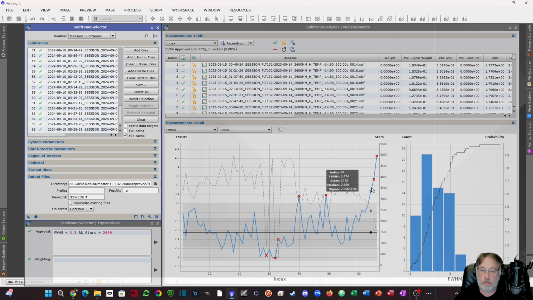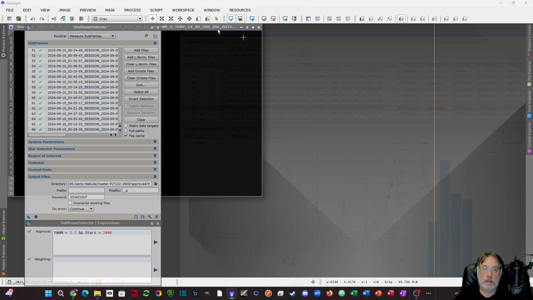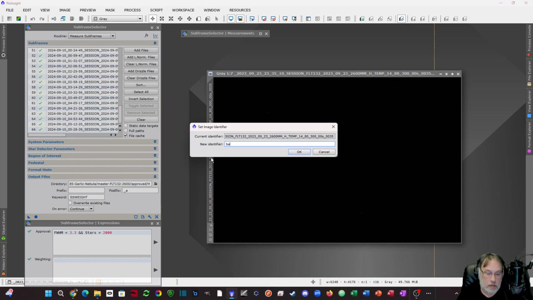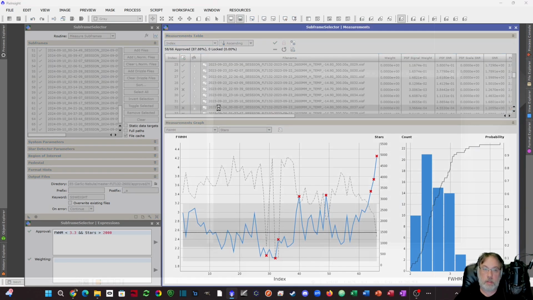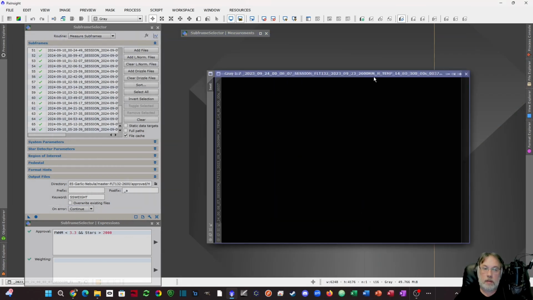Notice those 3 were originally cut out. If you just happen to remember it from before, you're like, oh yeah, I don't want those subs. The entire set is pretty good, 3.2. So this looks fairly decent. So you could look at some additional ones just to get an idea of what's going on. Like, let's compare the best sub, number 31, to the worst sub right next to it, 32. Best sub, 31. And worst sub, 32.